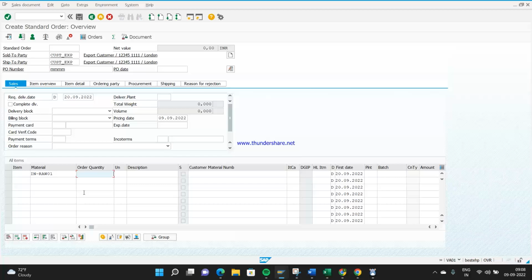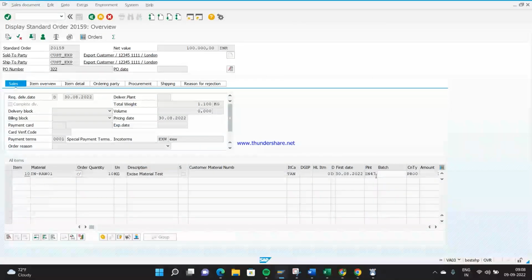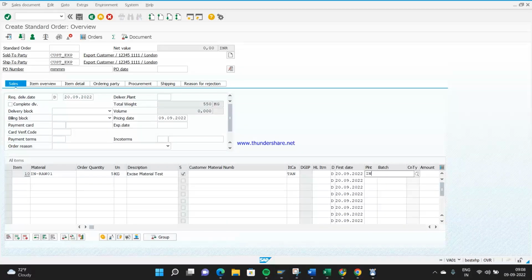And order quantity. How many quantities? Assume that you are the dealer. You want to place an order for Tata Safari. Now you want 5 Tata Safari cars. And here you need to enter from which plant, or let's say the plant automatically comes up. I'll tell you the determination. It's IN 47. Okay, this is good so far, team. I've entered the customer, the material, quantity, and from which plant. Now I'll save this.